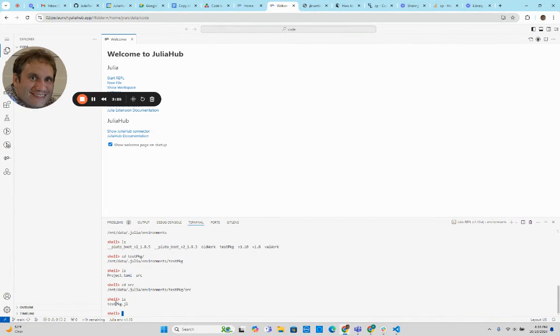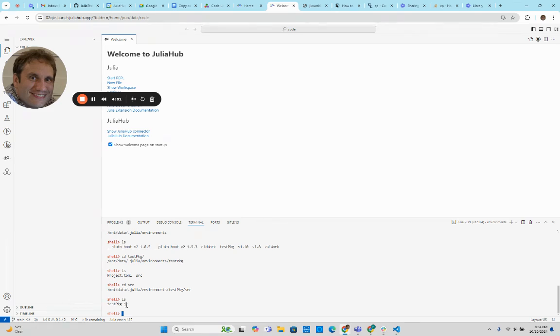Okay, so this would be your entry point if you were to use this package. This would be your entry point into the package, and you'd say, okay, I'm going to start here, right? This is where I start. Of course, you can add all sorts of other things. You can add a test folder, you can add other folders for other files, but the canonical form for a package is that you have a source folder with a file with the package name .jl.